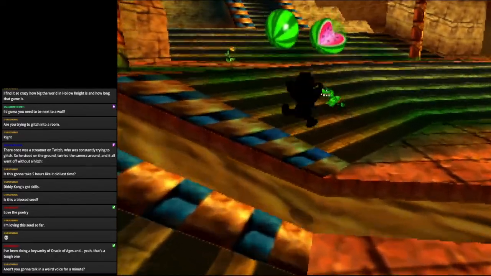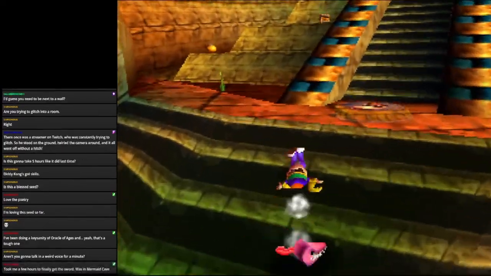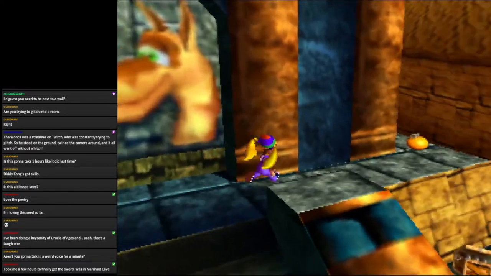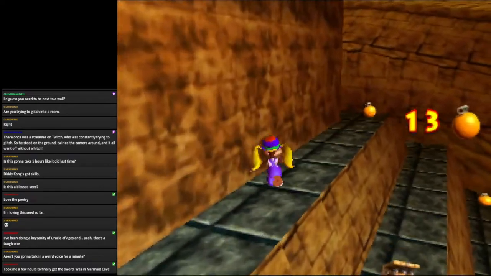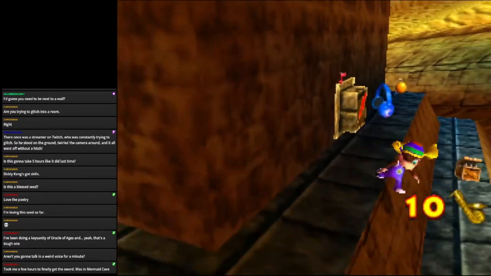Oh, you did redeem talk in a weird voice for a minute. Lovely. Sorry. Those alerts that appear when you redeem do not appear on my Mix-It-Up. They only appear on my phone. And I have a bad habit of looking at Mix-It-Up and not my phone. Alright.